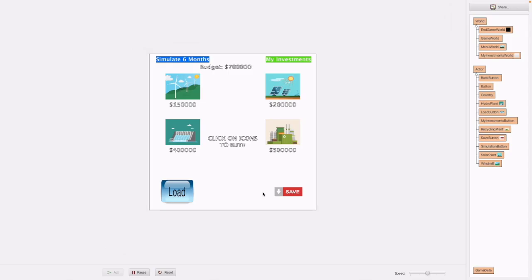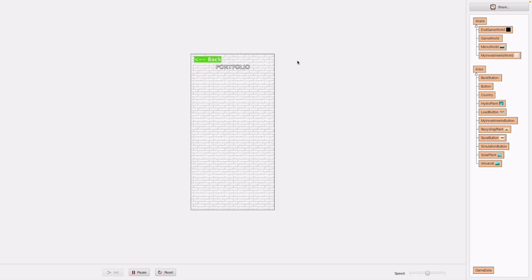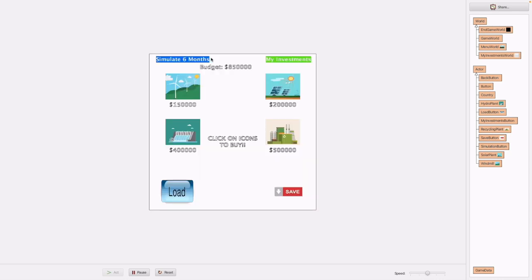Another feature that the game was intended to have was the load and save feature. So what these buttons would do is if mid-game, as the user felt like they had to take a break to go and do something else, they could click save and it would save their game into a .txt file with their budget being saved, their investments bought being saved, and just how many years that they've simulated.